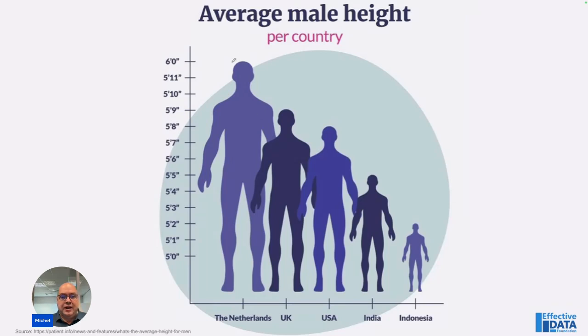Apparently, people from the Netherlands are very tall people. Okay, very good. And people from Indonesia, well, they are not that tall. Even more specifically, they're lucky if they reach the knee height of a Dutch person. And I think we all agree that that's impossible. Eh? People in Indonesia are not that small. They might be smaller, but they're definitely not at knee height. So something goes wrong here in this visual.